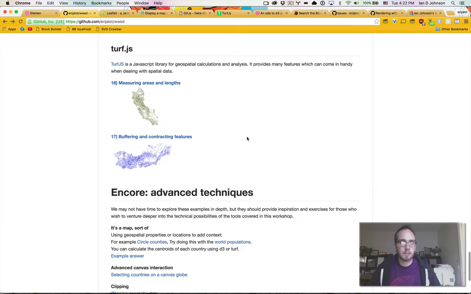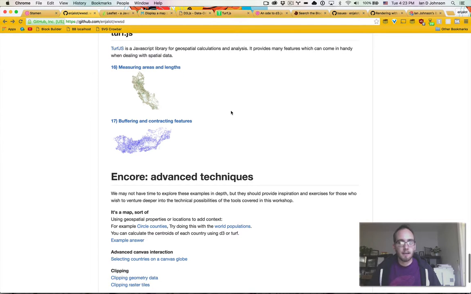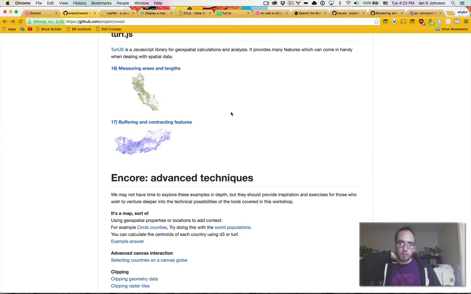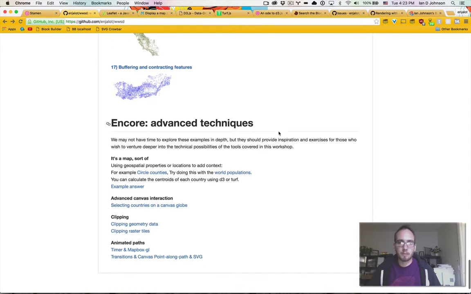It's not so much a visualization tool as a general spatial analysis library, but it's just got so many awesome features, and they're really straightforward to use. As soon as I learned about it, I got addicted, and I really want to share that with more people. I think it enables a lot of interesting things that maybe we would have thought were too difficult to implement ourselves, or involves a lot of heavy math under the hood that we don't even have to worry about to get some powerful stuff. And I also have a collection of more advanced techniques, and I'll show you.